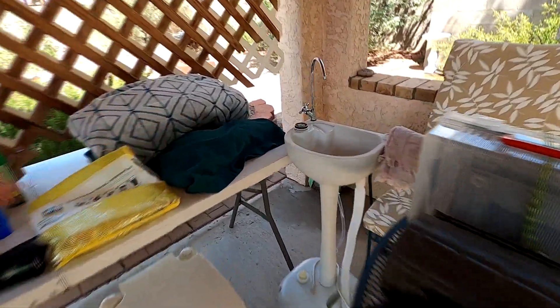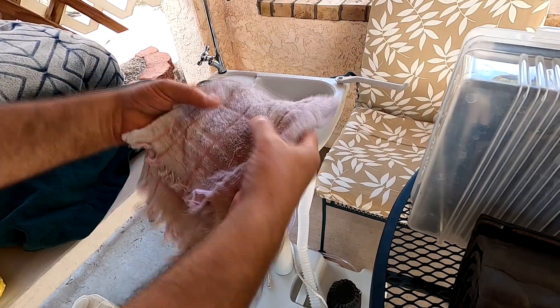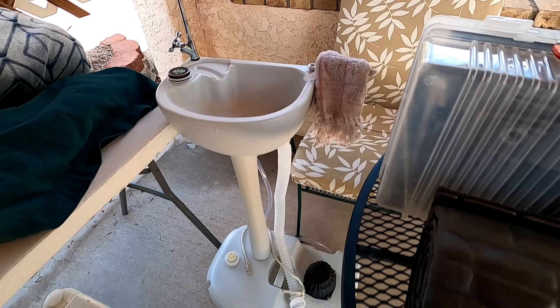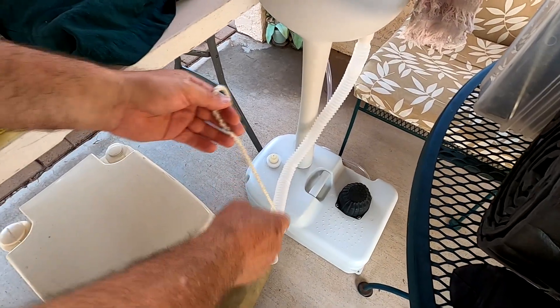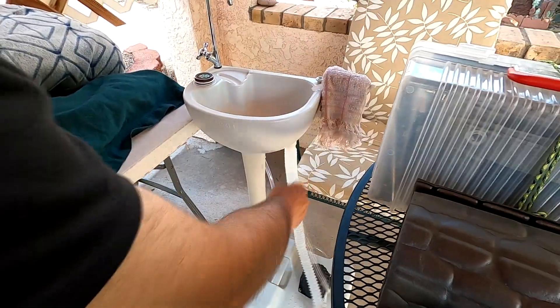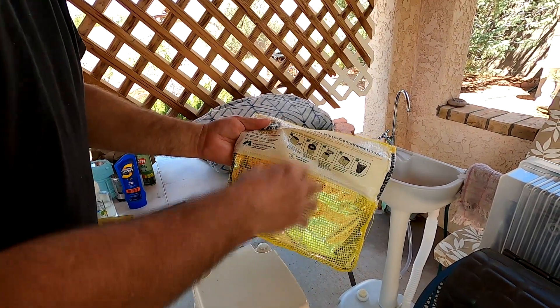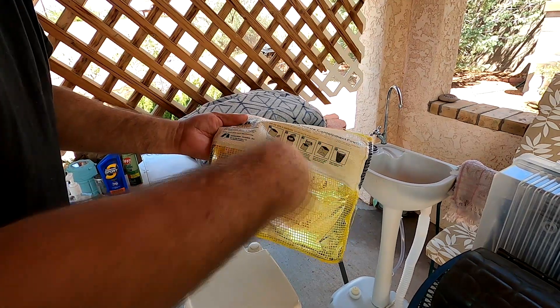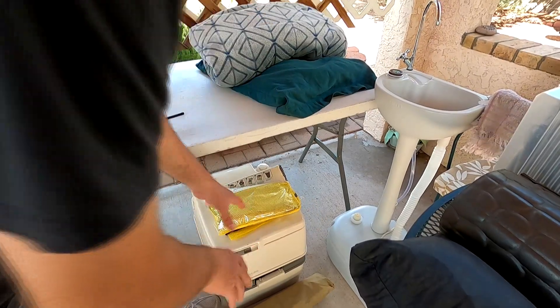We also have a nice little portable sink. You pump it, wash your hands, and turn it on and off — it's almost like a real sink. You fill it up with water — it holds about three or four gallons — and foot-pump the water up through the faucet. We just tie it to a branch and the water flows out. For going number two, you can use these biodegradable bags — inside is toilet paper, alcohol wipes, and a degrading agent for waste. You just put that inside the portable toilet so you don't have to clean it out.